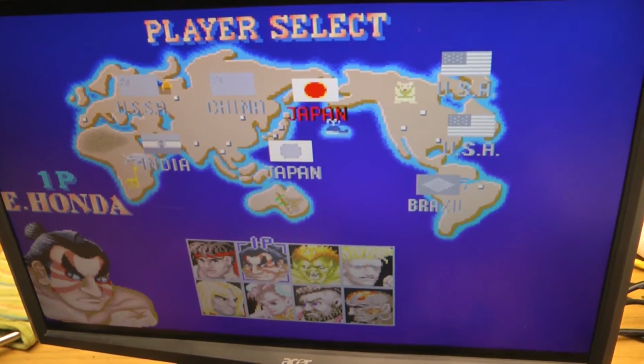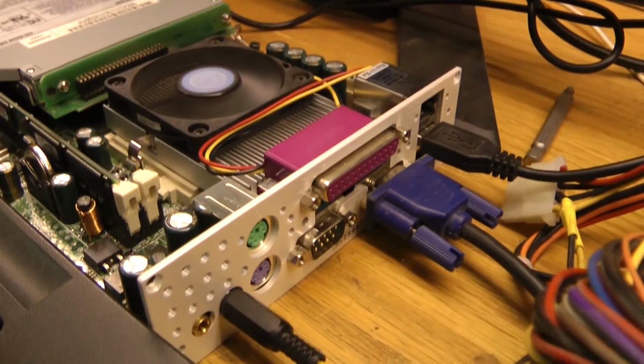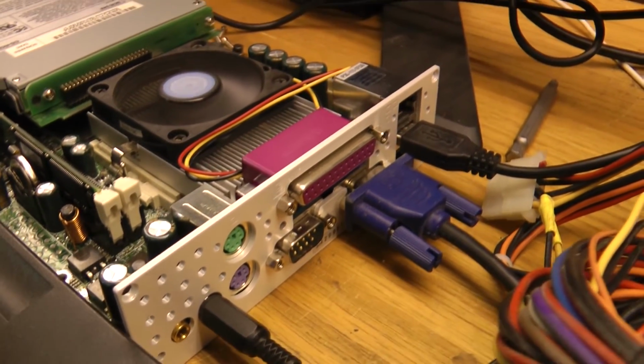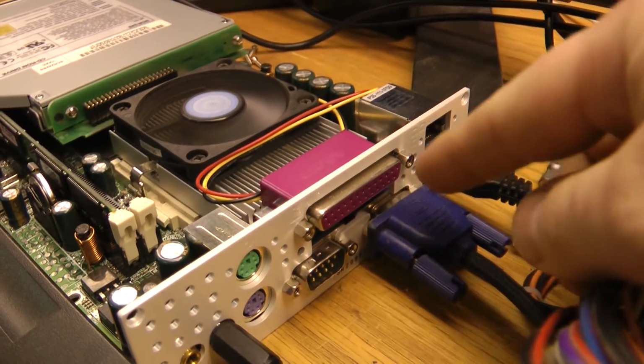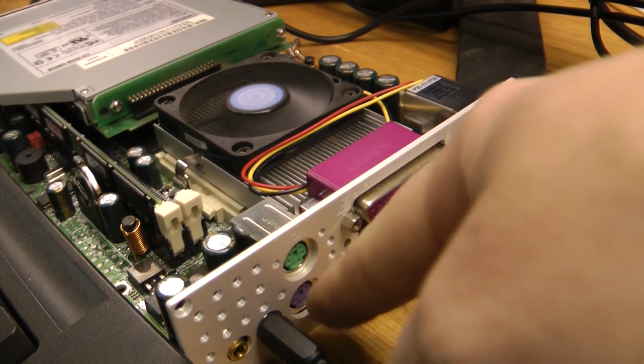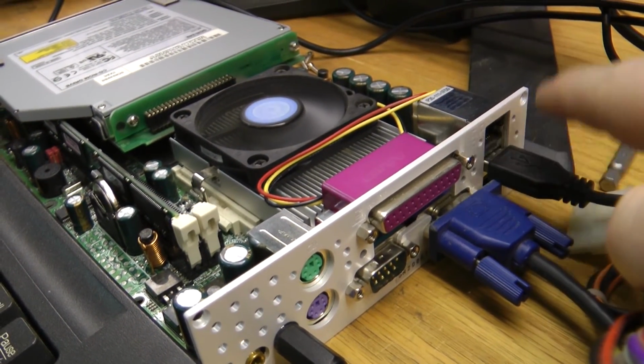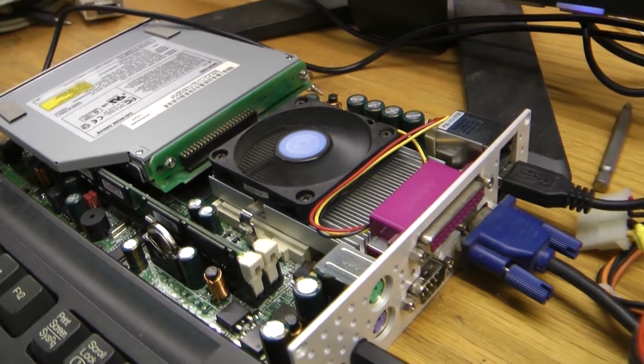Now another interesting thing to note about this is this PC has PS2 ports as well as USB. And I was able to use a PS2 keyboard to adjust the BIOS and that sort of stuff, but the PS2 keyboard didn't actually work with the games, only the USB one did. So I guess that's how they've designed it.